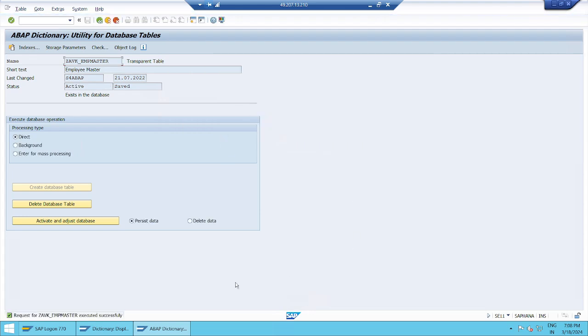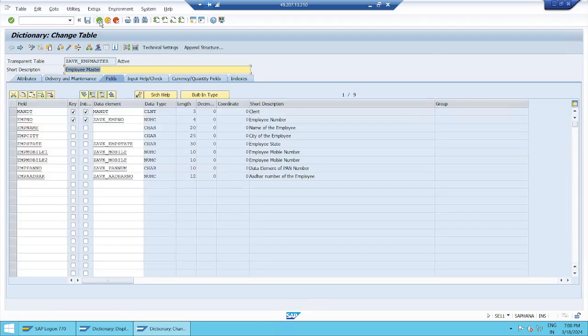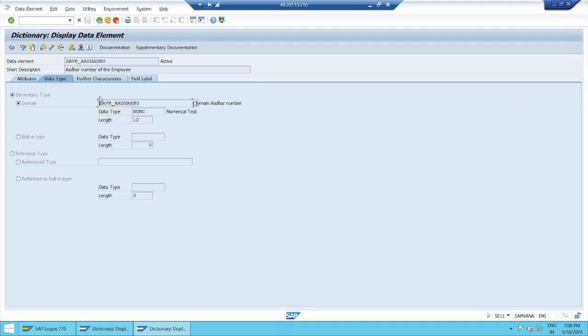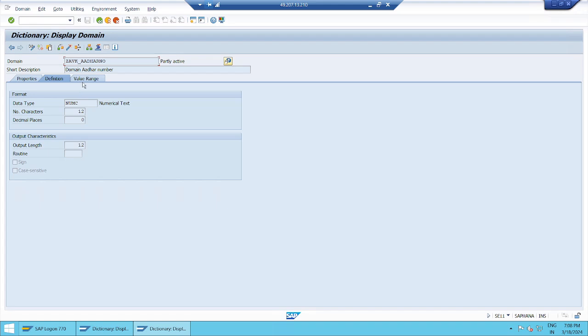Now successfully executed. Go back. Now the table is active, with this NUMC 12 only it is activated. If you go to this one, it is still active. Now you rectify it.